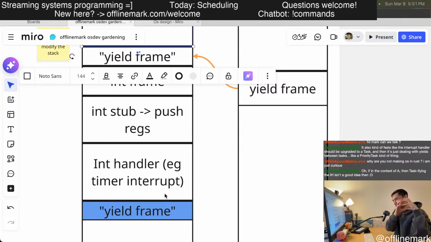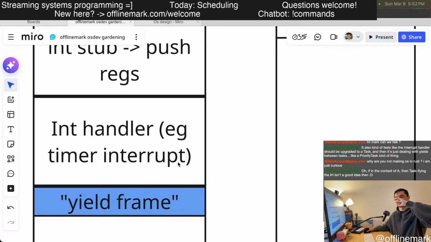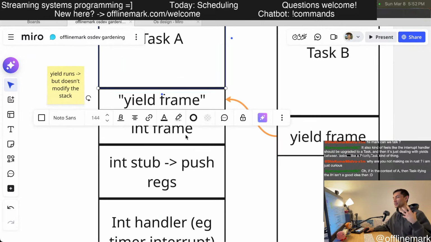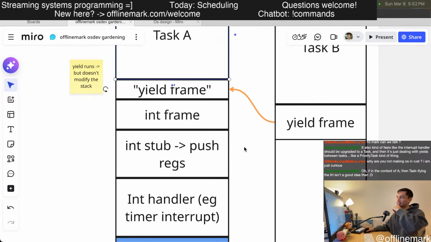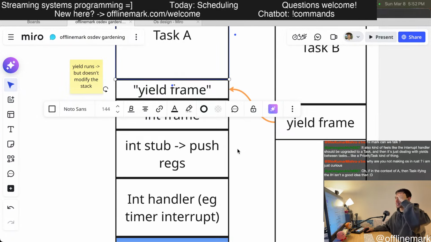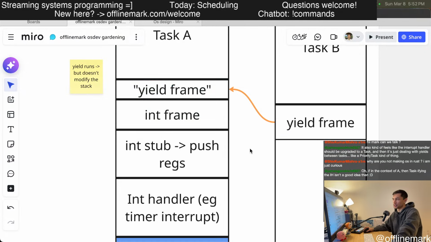I'm trying to make sure task A gets frozen and resumed at a later point. So the interrupt handler basically doesn't care about itself. It sacrifices itself and is going to do whatever it takes to make sure that task A's state gets preserved.